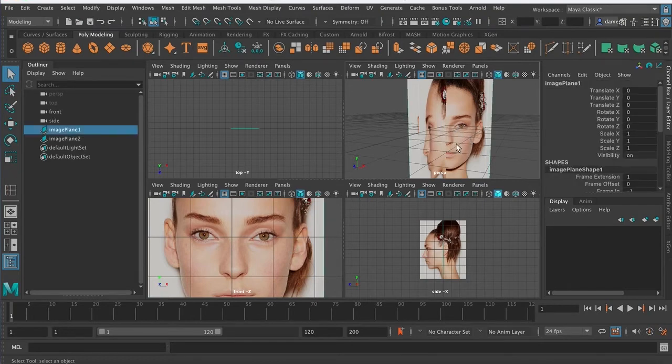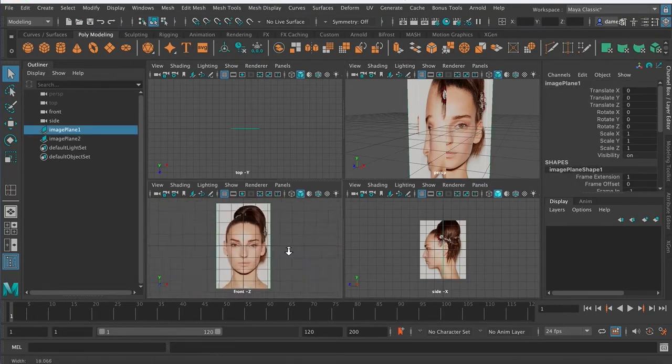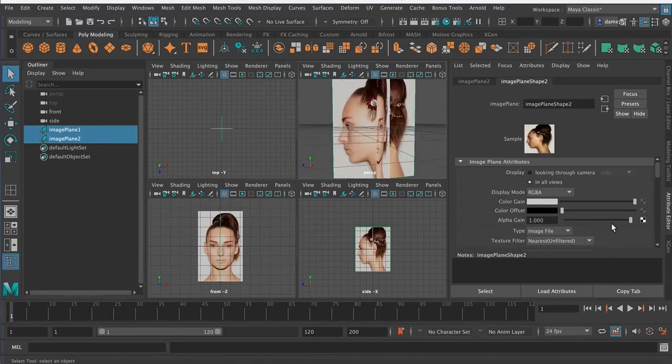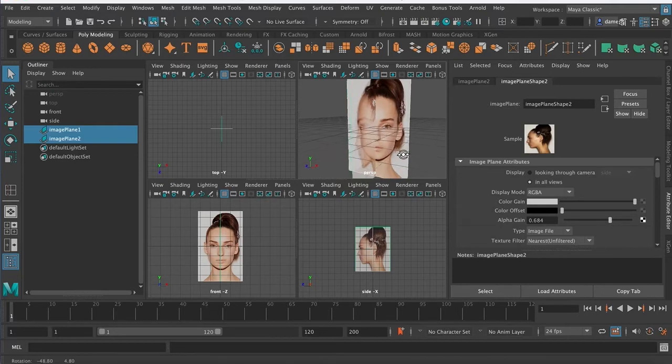But if you want to make your orthographic images translucent so that you can see your models a little bit better, it kind of depends on your reference image if you need this or not. If you click on the image and then go to the Attribute Editor, this third slider right here changes it. At 1 it's at 100% opacity, at 0 it's at 0 opacity, so you can fade it in and out. I think this will be okay basically at 100. I might fade these down each just a touch, but not too much.